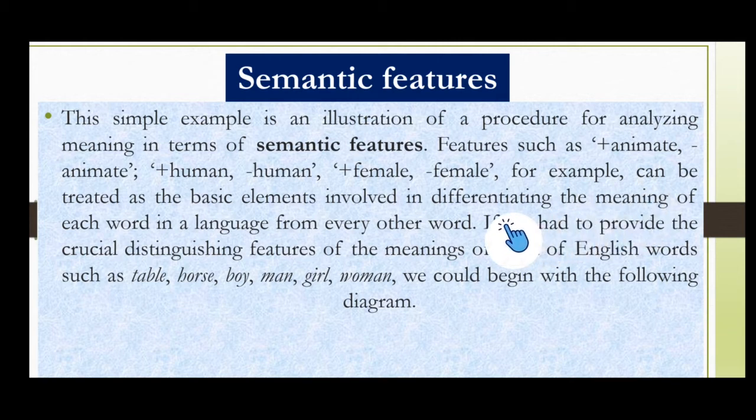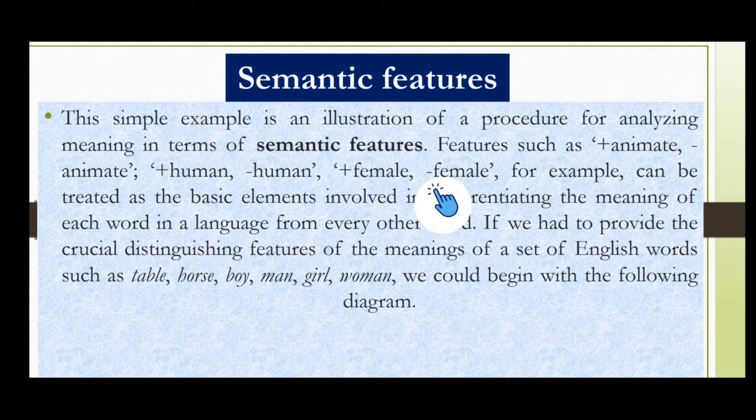On the one hand, we have the wall, and on the other hand, we have the man. So let's take first the example of the man. The man will be plus animate, plus human, and minus female. And the wall can be minus animate, minus human, and minus female. So through semantic features of meaning, we can differentiate the meaning of one word from another, and these semantic features enable us to put an appropriate subject in a sentence. For example, we have a verb, read.